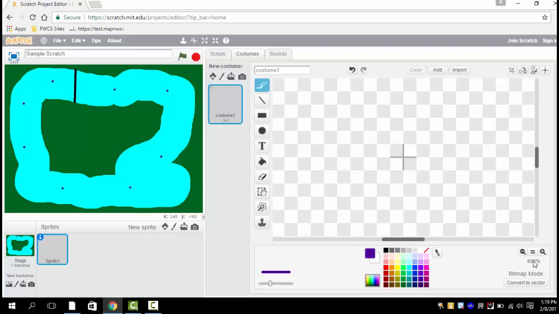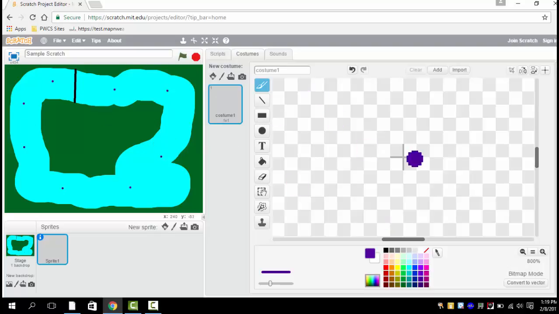So once you have clicked on your magnifying glass and you see 800% down here on the bottom, that's where we want it to be. You should see the plus sign in the middle, and you should see the checkerboard pretty easily now. This will make drawing our boat a lot easier. It'll look like we're drawing in a big area, although our boat will be created small enough to fit onto our track over here on the left.